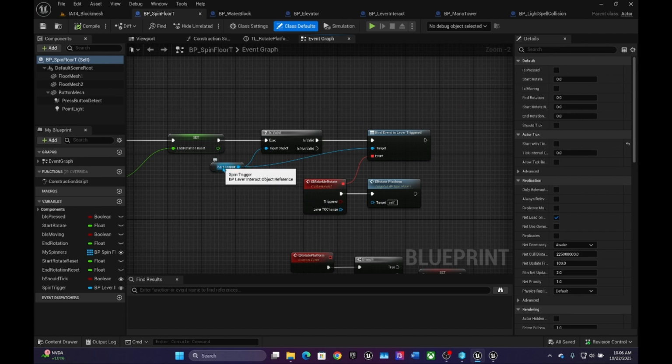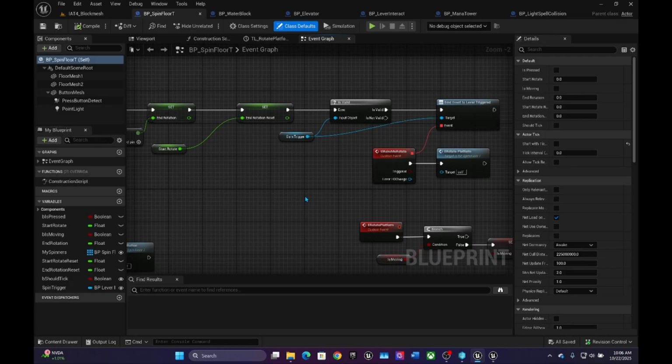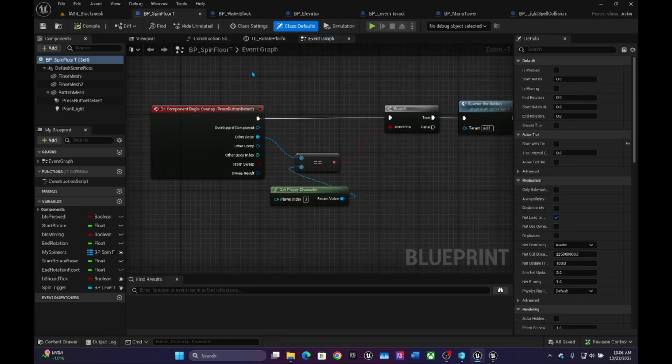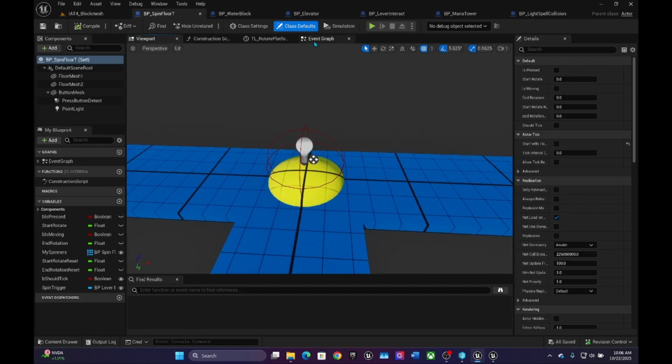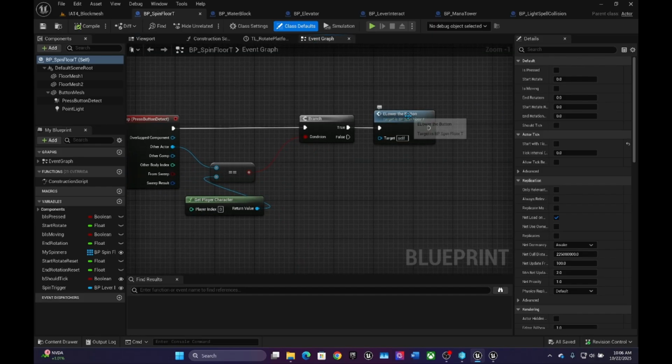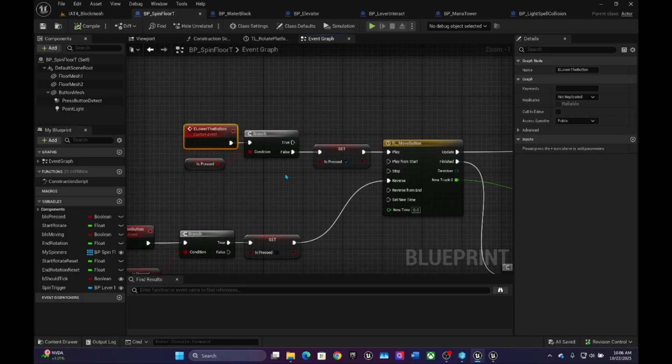Binding event to the lever. This is just in case there is a lever connecting to this one. Not most of them do have one. But if it's valid, we're going to go ahead and bind to the event of it being triggered, and we're going to rotate the platform once. This is the sphere that you're going to see right over the button here, this sphere collision. When that is overlapped with, it's going to go ahead and lower the button, which is going to trigger this.